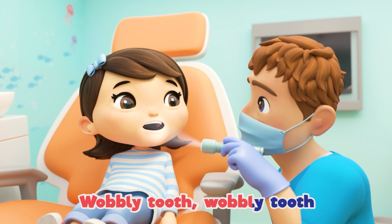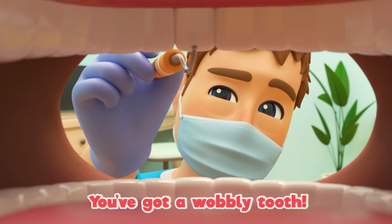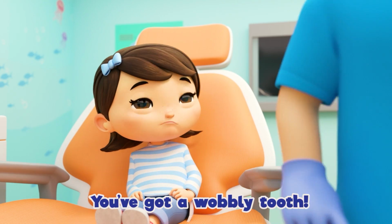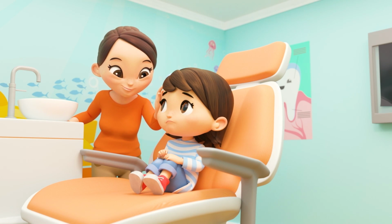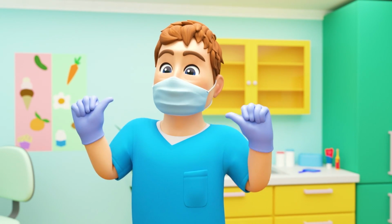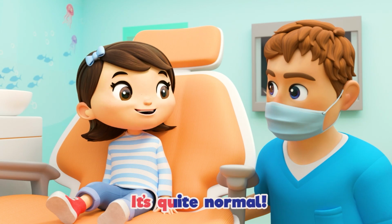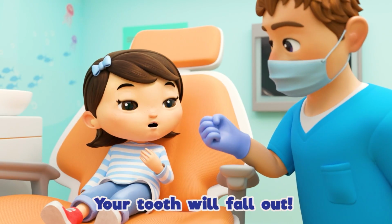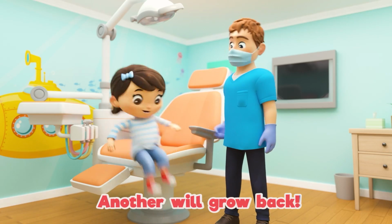Wobbly tooth, wobbly tooth. You've got a wobbly tooth. Don't you worry, don't you worry. It's quite normal, it's quite normal. Your tooth will fall out. Another will grow back.